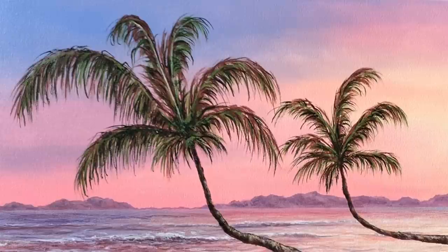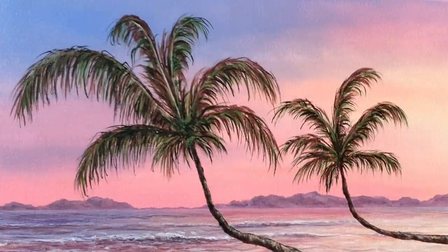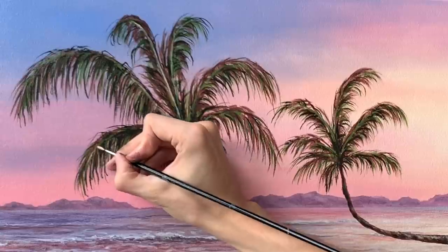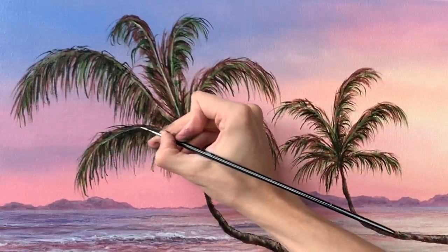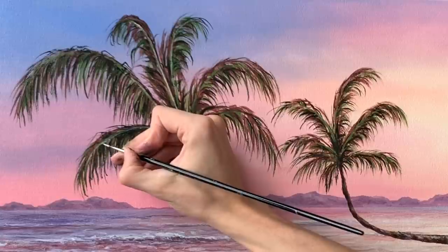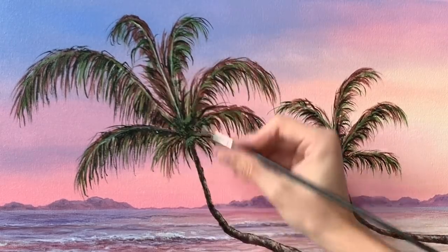Okay. And I'm going to add it onto this one a little bit. And then this one. And of course you can add a few lighter ones along the way. Right? Make them stand out a little more.